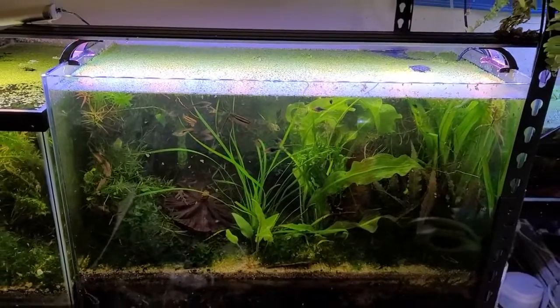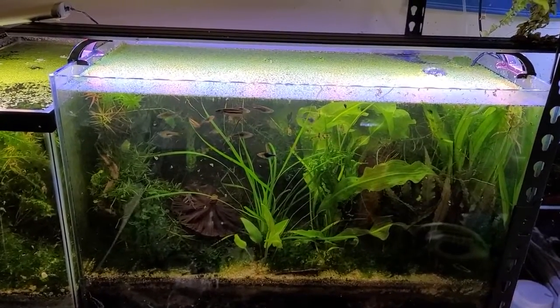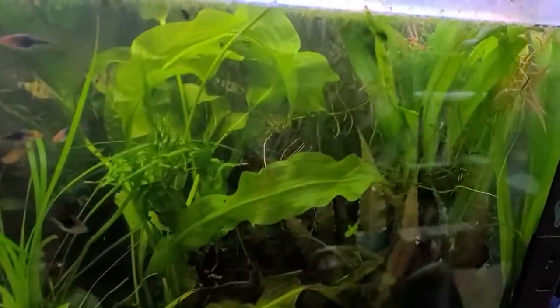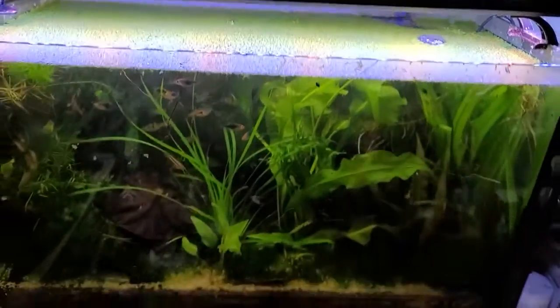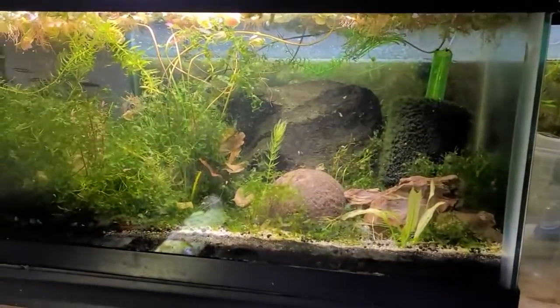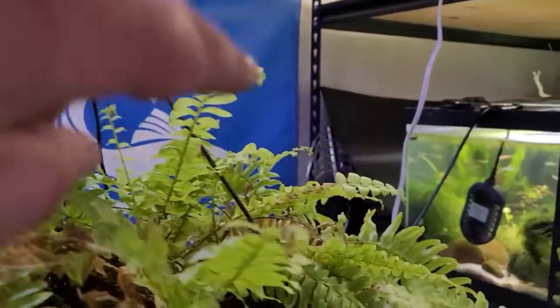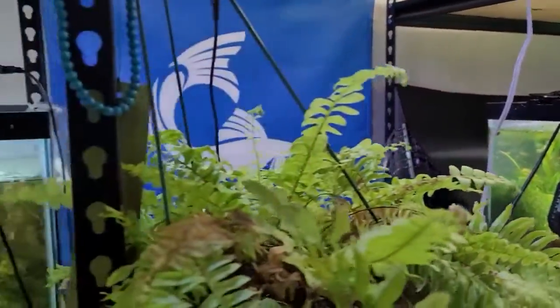Another very popular tank that I like to keep is, again, a medium powered light, and this one has a sponge filter. You can't see it very well back in there, but up in this tank you can see the sponge filter, and that's all powered off air lines that run from a central air pump.